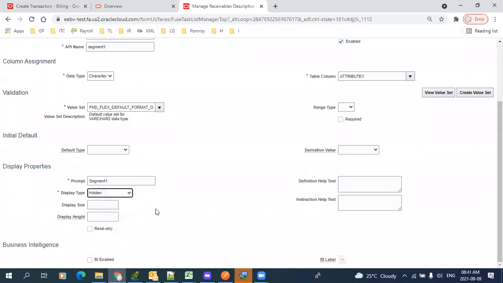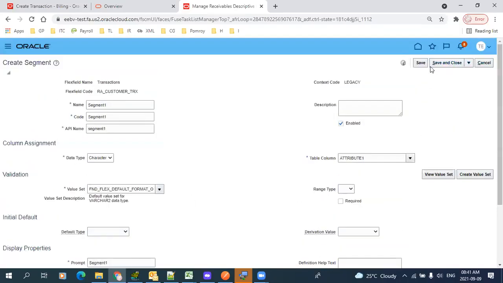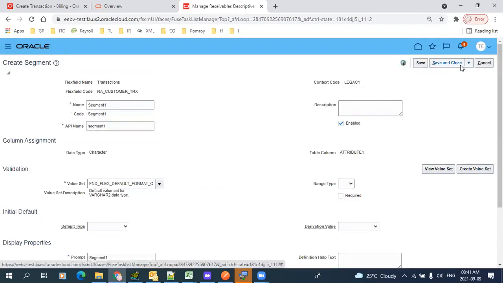Generally, when you create a context on your table, the DFF can be enabled on your screen, right? In this scenario, we are trying to hide your segment so that it won't show on your receivables transaction screen. Just save, and save and close.